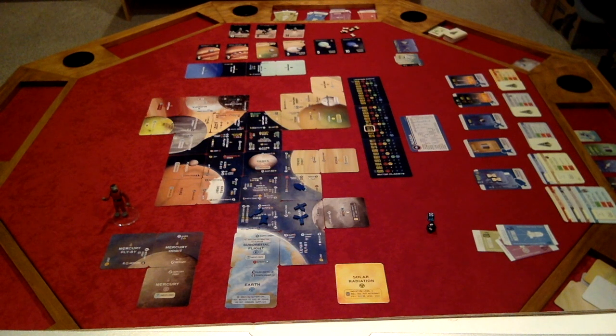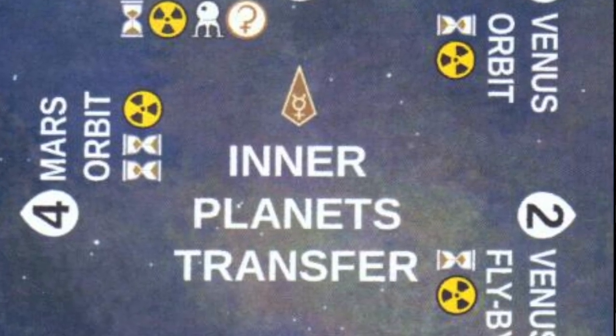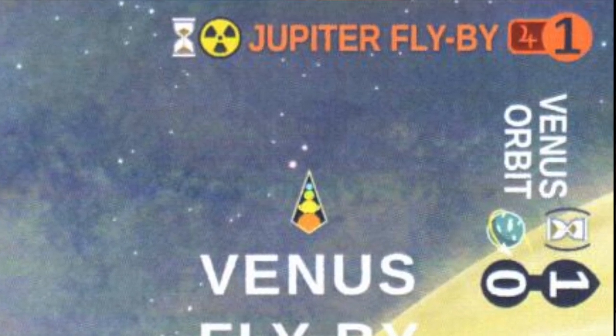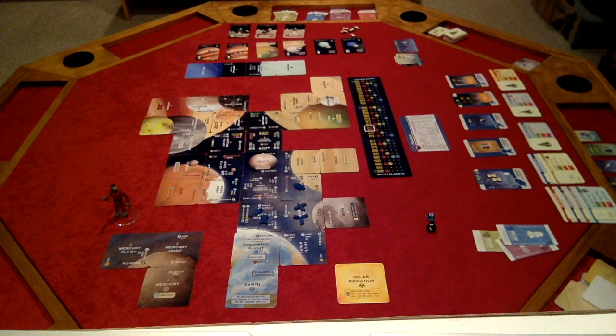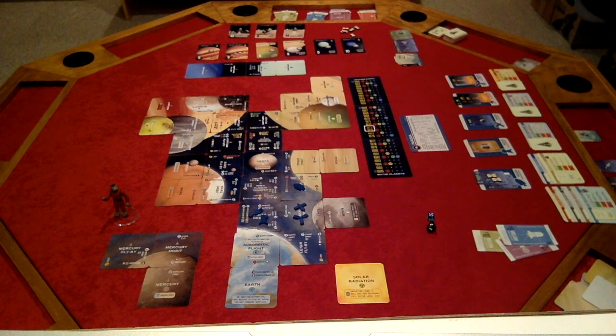And if we look at the amount of time it's going to take to get to Jupiter, at a minimum, it's 1 year to inner planets, 1 year to Venus flyby, and then 1 year to Jupiter flyby. So we need at least 3 years' worth of food. We have those 3 supplies right here. But now our mass is 9. That's a lot of weight to get going.